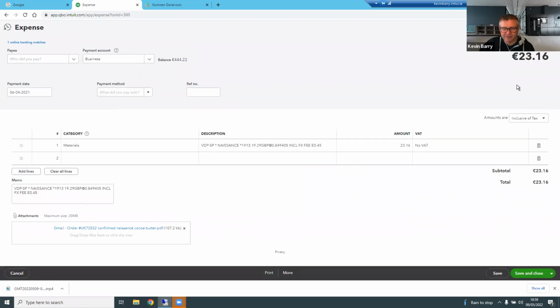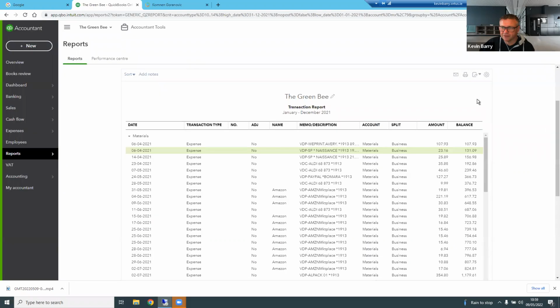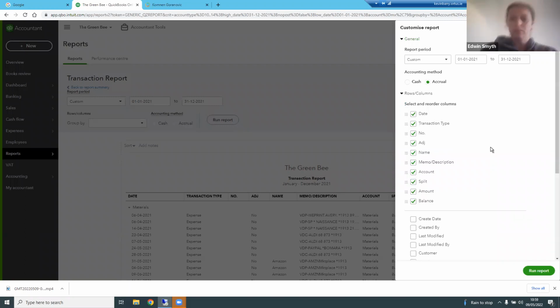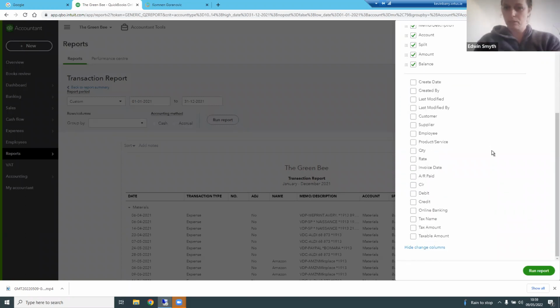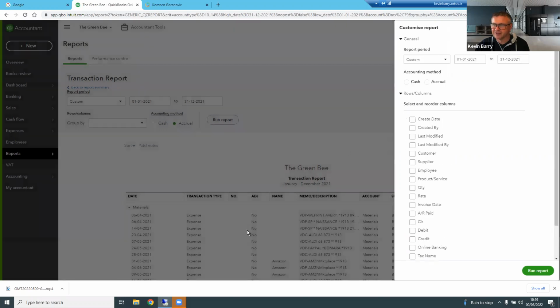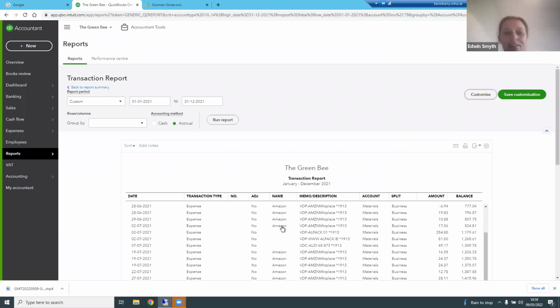So if, for instance, I by accident put one in without an attachment, would that be a problem? Would that come back later? It's not a good habit. You could come back later with the attachment, but if you don't have one, maybe just write on it why you don't have one. Okay. There's a place there for a memo. I'm just looking here to see, would it show me if there's an attachment there or not, but it actually doesn't. I just wondered, would there be a column that would show the attachment? I couldn't find any of that either.